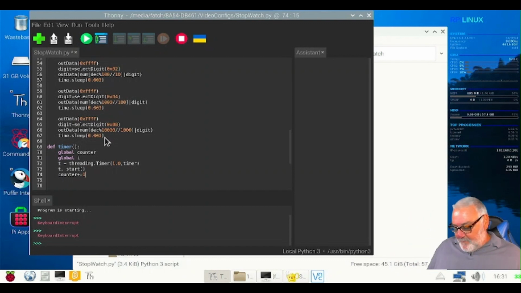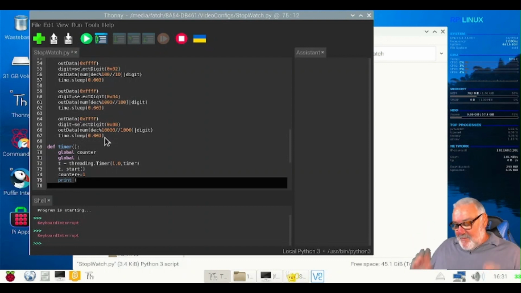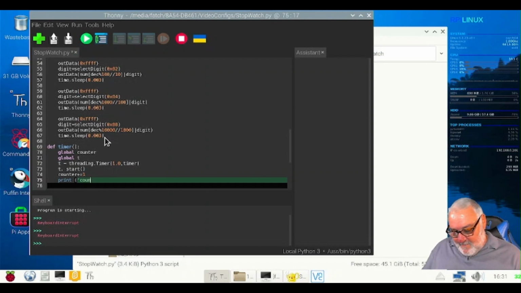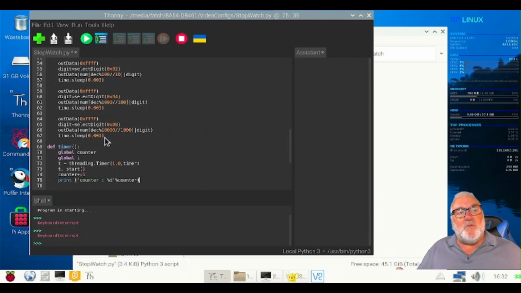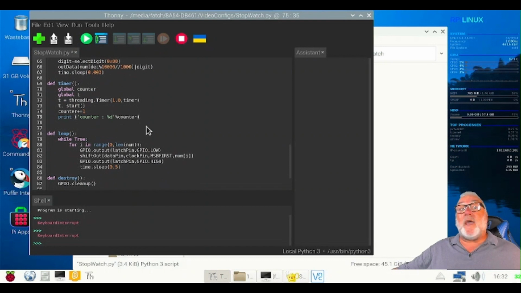Right. And then we'll put a print statement in here. Brackets on, quote marks, counter, colon, percent D, quote marks off, and then percent counter. Remember, we've had this sort of counting up, a similar command in earlier videos, giving us that counter where we've had numbers counting down or counting up.